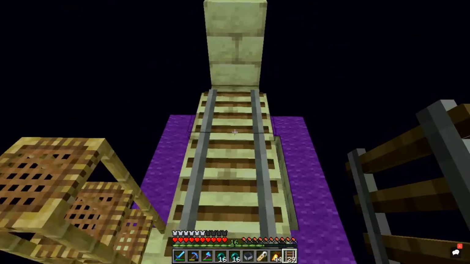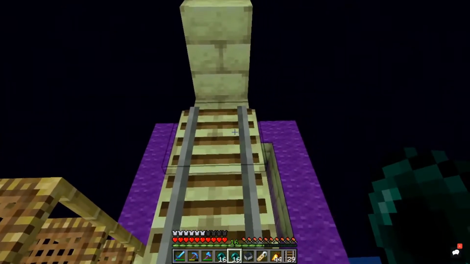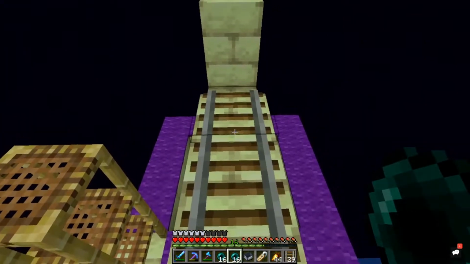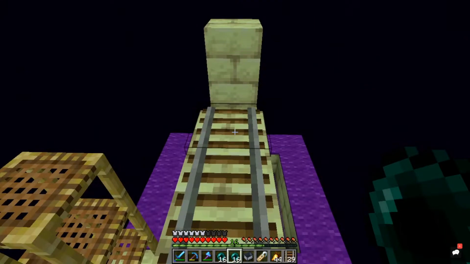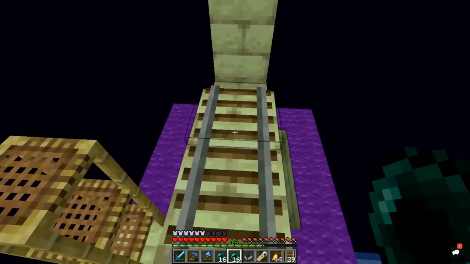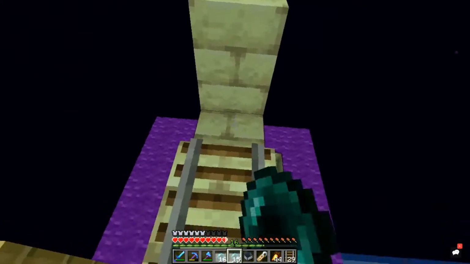So we're going to place down some rails. Then we have to... This is the fun part. Now we have to try and get an Endermite, name it, and then put it in the minecart. It just won't let you name an Endermite no matter what you do once you've got it in the minecart. So you absolutely have to name it first, and then put it in a minecart. So we're going to give it a go.